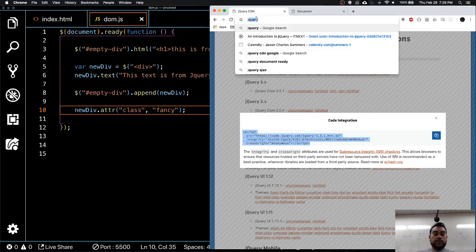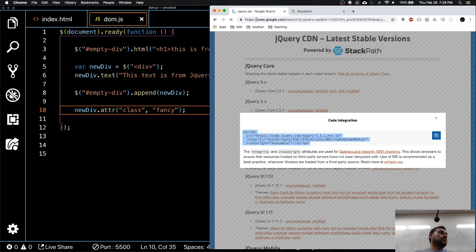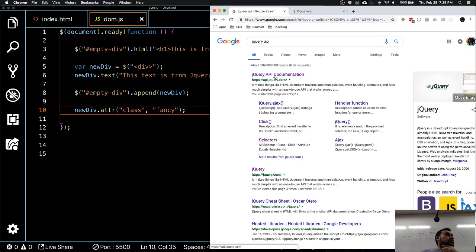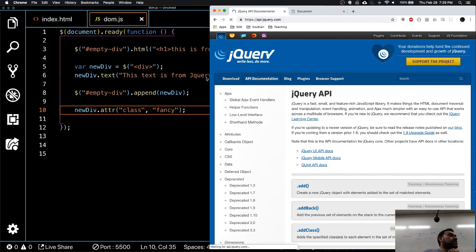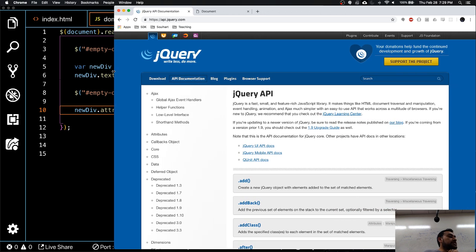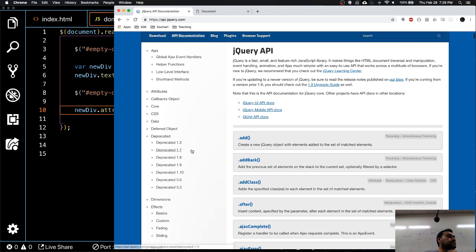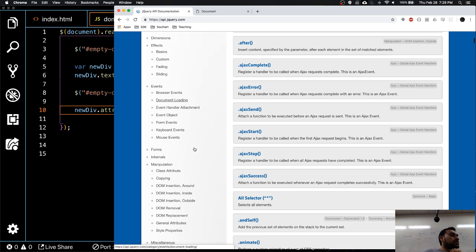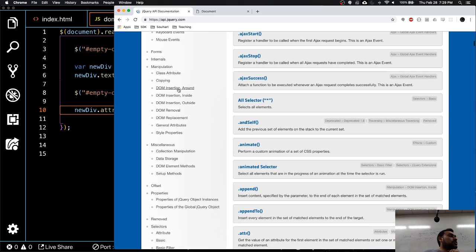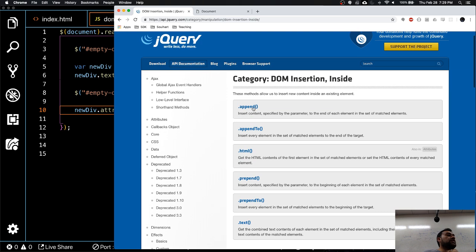Let's look at the jQuery API. So go to jQuery, and they have really good documentation. All these methods that I'm using are mentioned over here. If you go into the section manipulation, they have DOM insertion. So I'm using append.